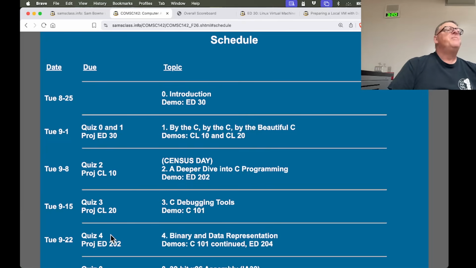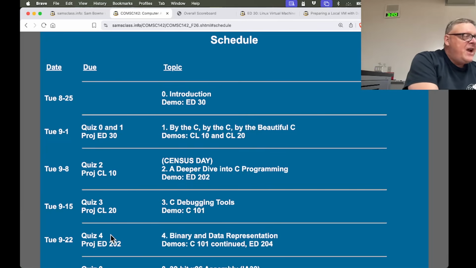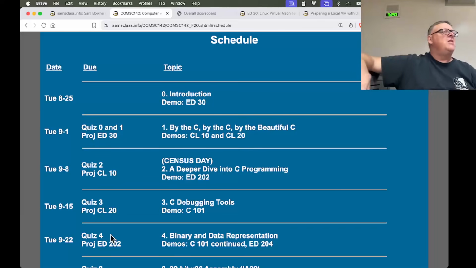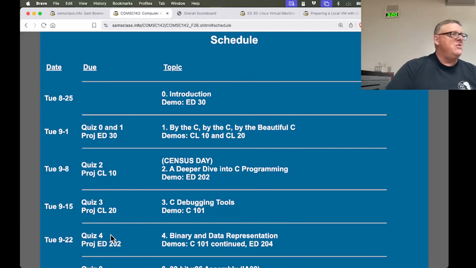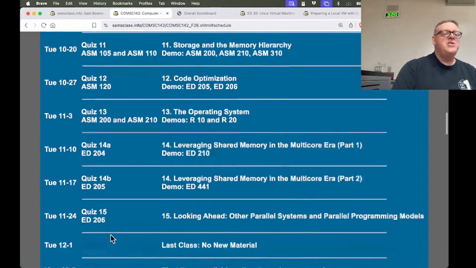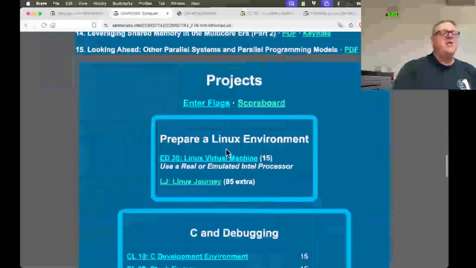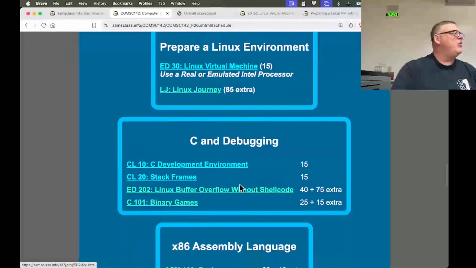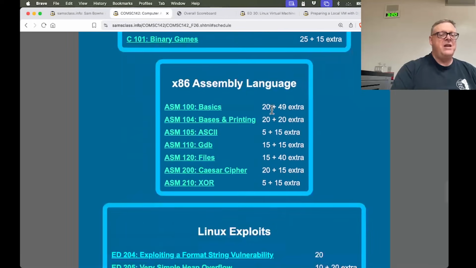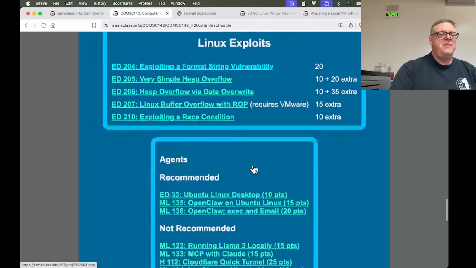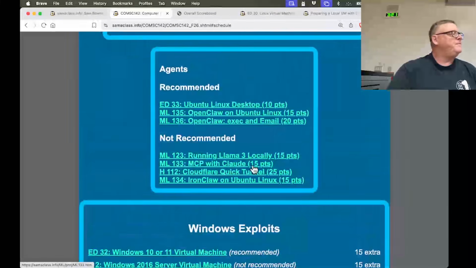Some people are very confused beginners and need extra time to get started. Other people are experts and they want to zip halfway through because they already know half of it. So in modern training, everybody uses Capture the Flag contests. In the world of security, it's universal. For this reason, everything is just available. You can do any project you want. If any of these are too boring or too difficult or they don't work, you can just skip them and go to another one. There's a ton of extra points here, so you can zip ahead to wherever you want to go.